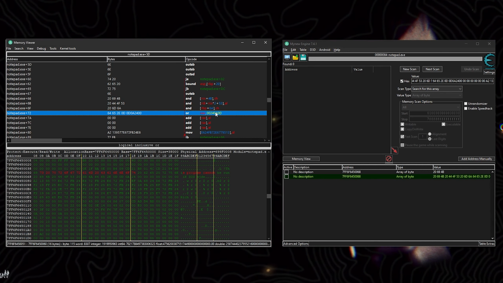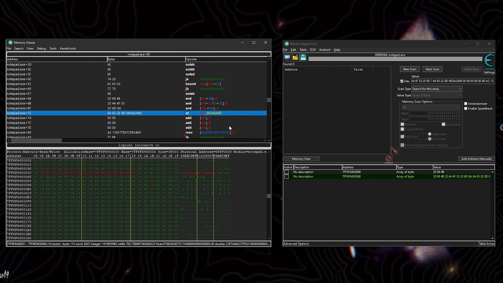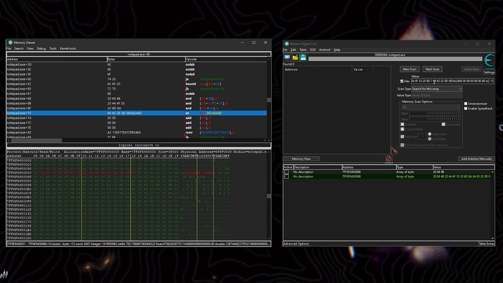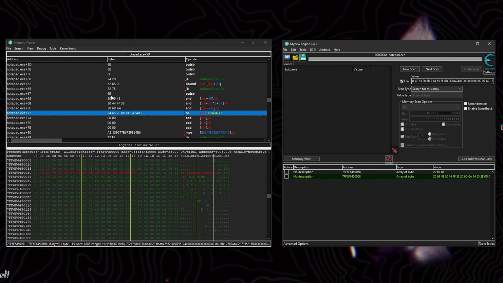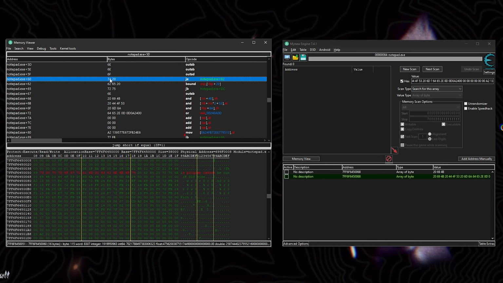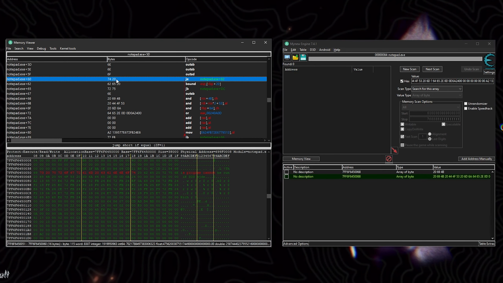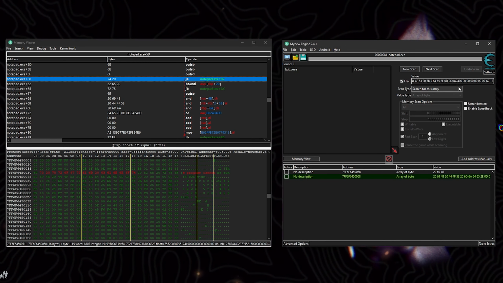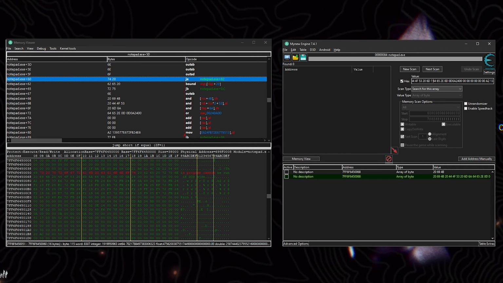So basically for all opcodes, for all bytes that are possibly changing after each update, we will use a question mark. We use only one question mark for one byte. So basically if 74 changes, we use one question mark. If 74 20 changes, we use two question marks with a space in between each time.